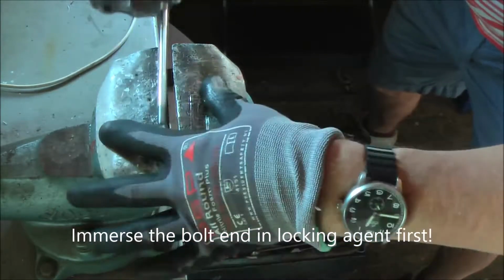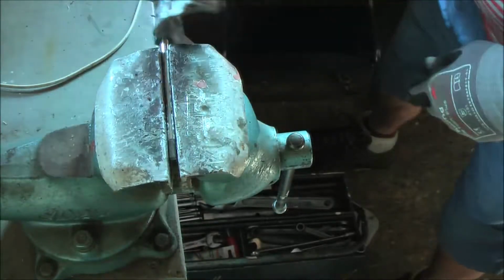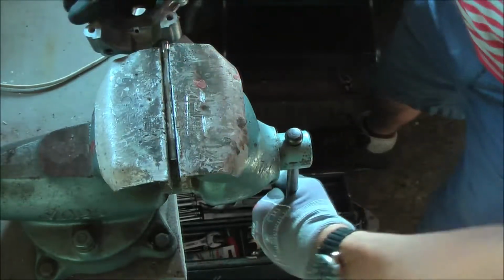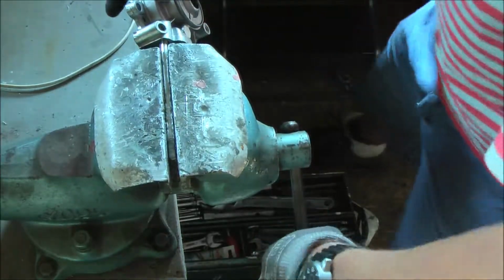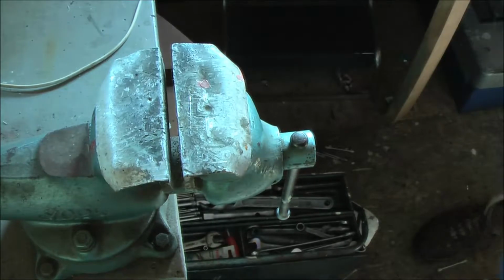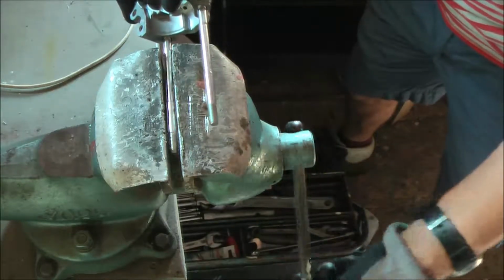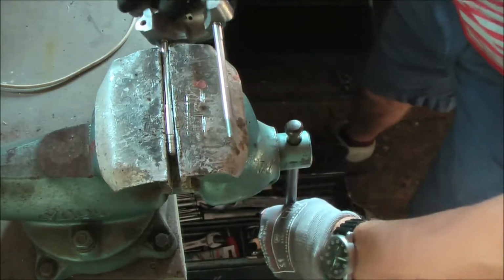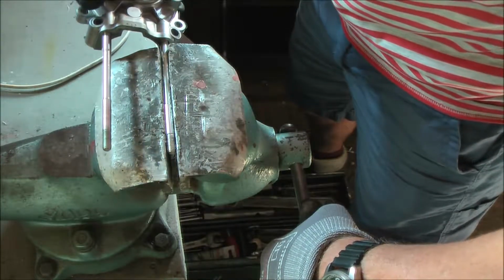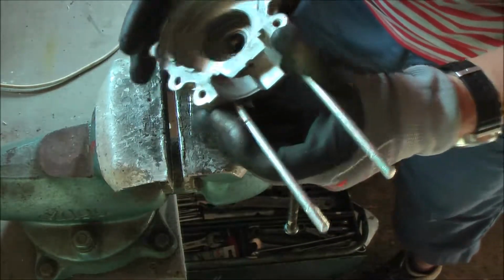Use aluminium inserts to prevent any scratching. Okay, that's more than enough. Now the other one. Now we cannot do any full turns anymore, but that's no problem. Okay, this carter half is ready. I can put it back in the oven again.